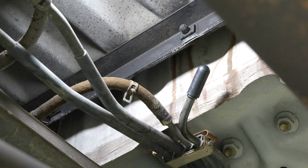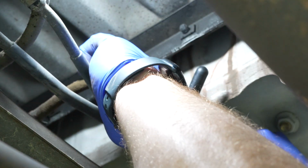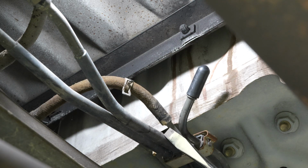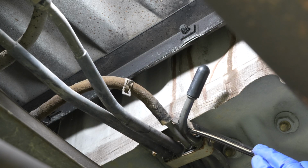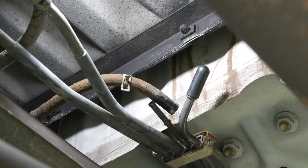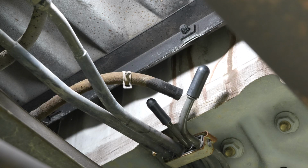And as these trucks age, it's not surprising if this line hardens to the point where, you know, it crumbles in your hand. What I found helpful is instead of trying to pull the line off, try pushing it with a big screwdriver. That seems to maintain the integrity of the line. There we go. Yeah, see, that worked really nice. And again, I have these vacuum caps, so go ahead and put that over there, prevent any dirt.